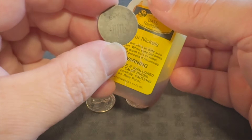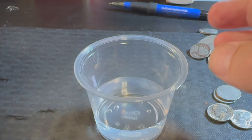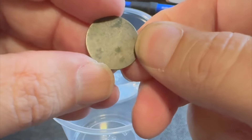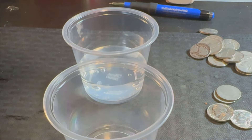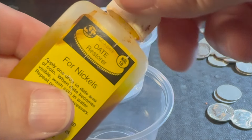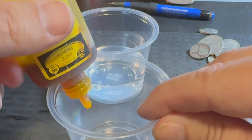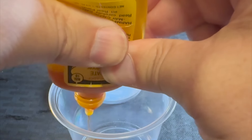We can't get a date on it, so we're going to use Nicodate and date it right now. I have a water cup right here and I have an empty cup right here. What we're going to do is put our nickel into the empty cup and add some Nicodate — we're going to submerge it. Remember, this is an acid, so make sure you use protection — maybe some gloves and protective gear like glasses. And if you're a kid, make sure you're having your parents help you out with this, because again, it's very dangerous. It is an acid.